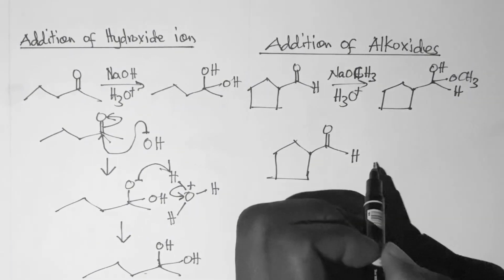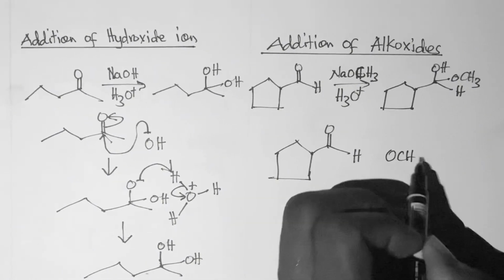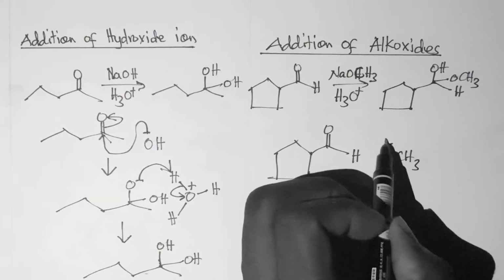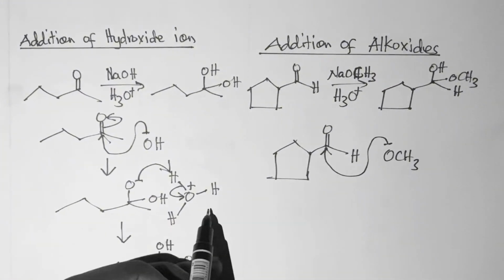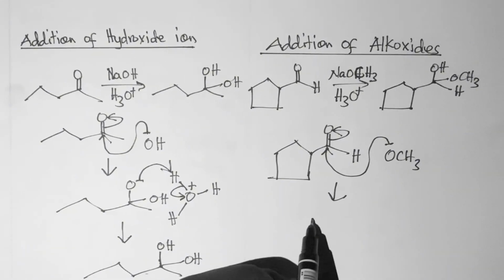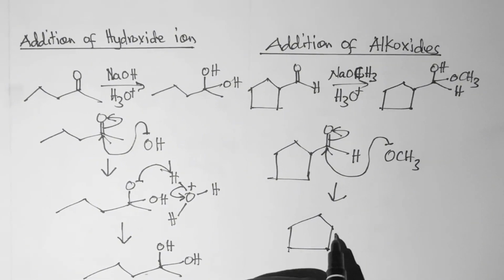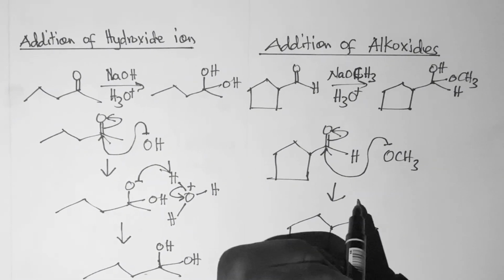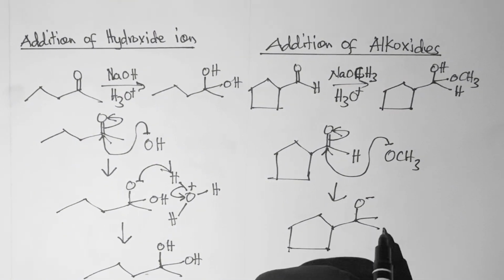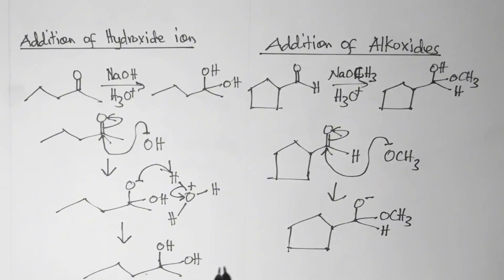It doesn't change. The mechanism is always the same. In solution, this will exist as the methoxide ion. So this is nucleophilic. It will move its lone pairs of electrons here, causing this bond to break. So we are going to get this intermediate in solution. The proton is here, and this is coming from the methoxide part.